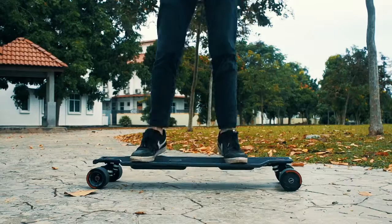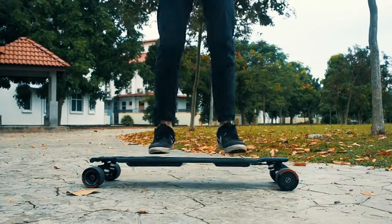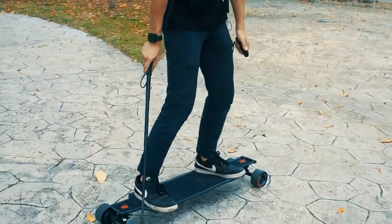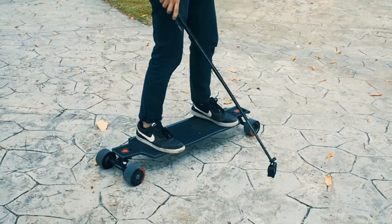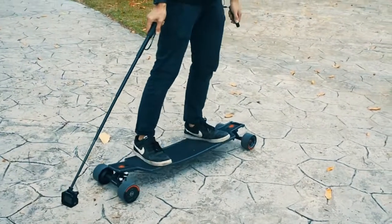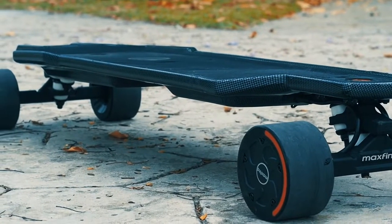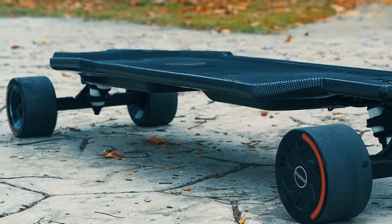Maxfind FF has a super flexible composite deck made of polyphenylene sulfide and fiberglass, coated with carbon fiber. The deck is wide and has a good concave to it, so we can always know where our feet are during a ride. The deck has a double drop design, decreasing the riding height. It uses rubber grip tape, which we prefer as it doesn't catch on fabrics and damage them.